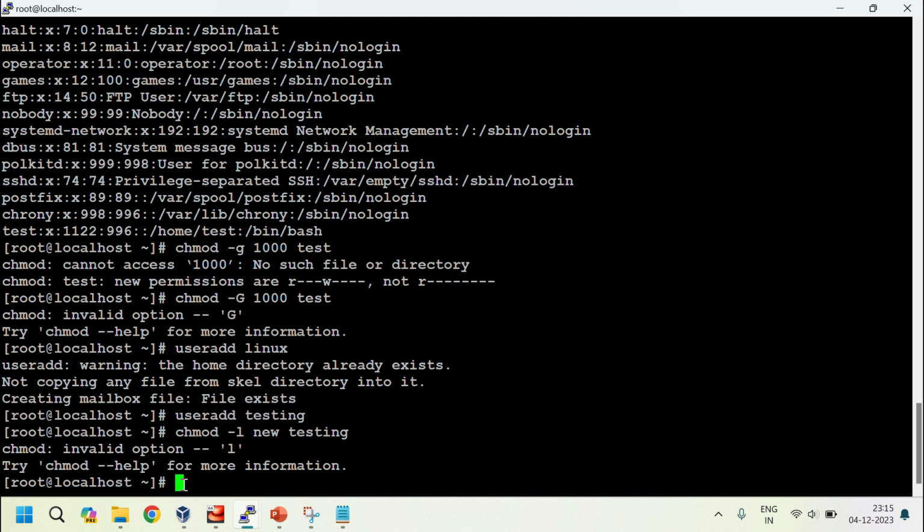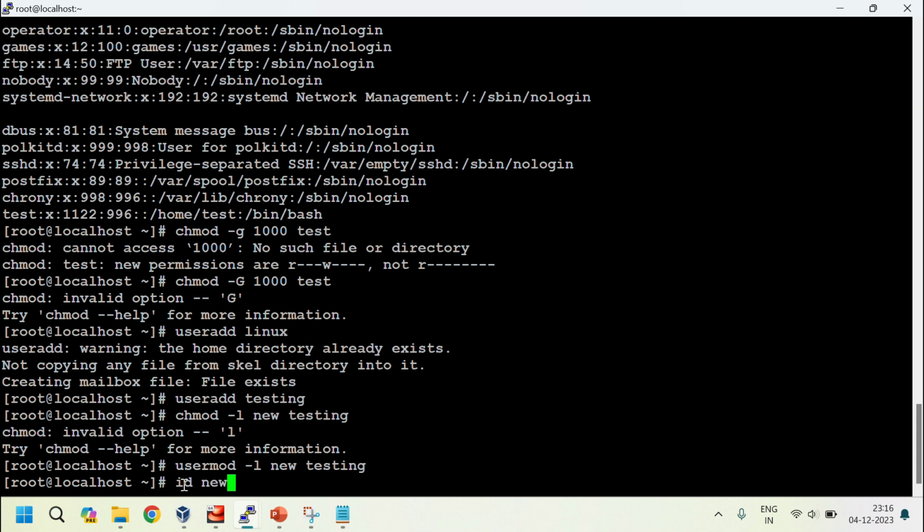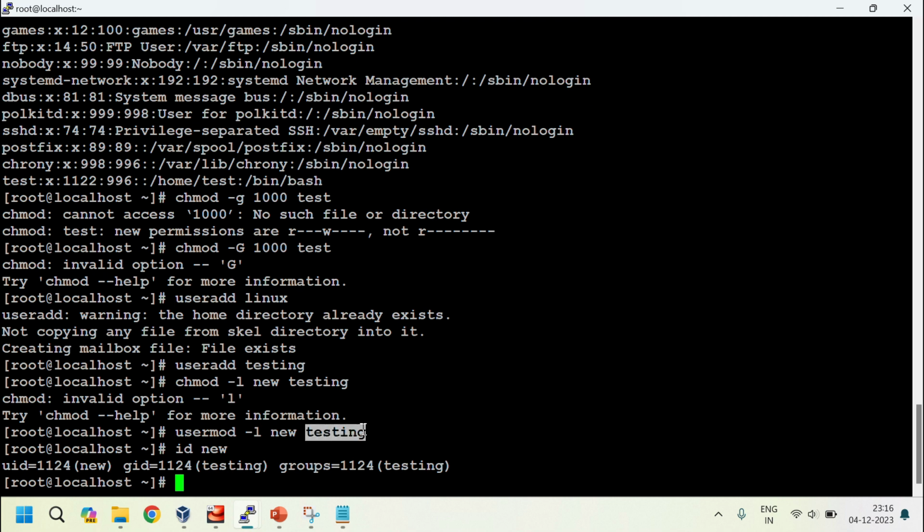Sorry, not chmod, I mean usermod. -l new testing. Okay. See, it's changed. id new testing, see the user's UID, GID, groups.